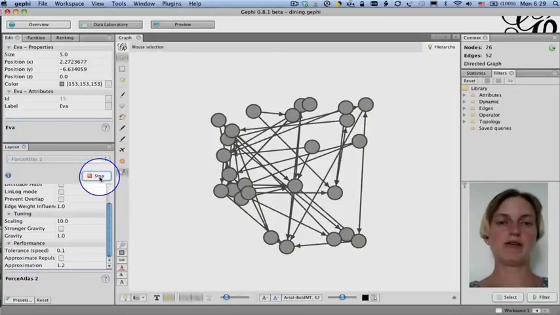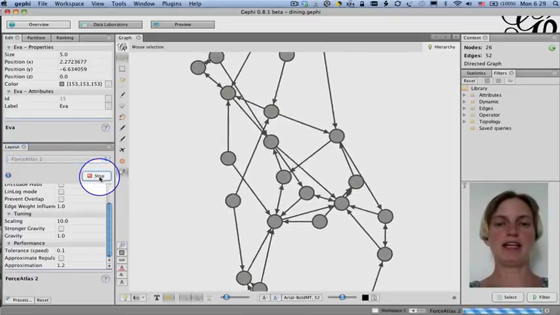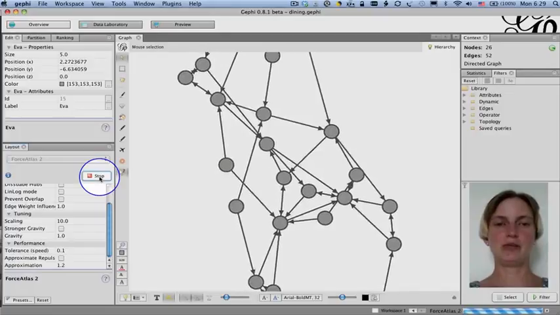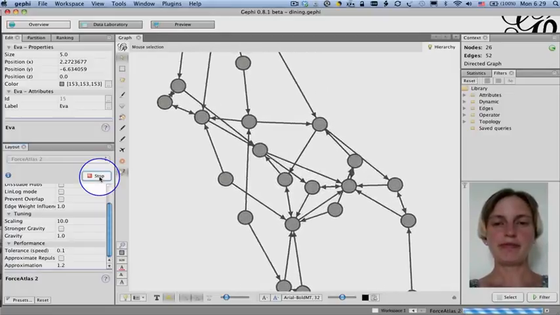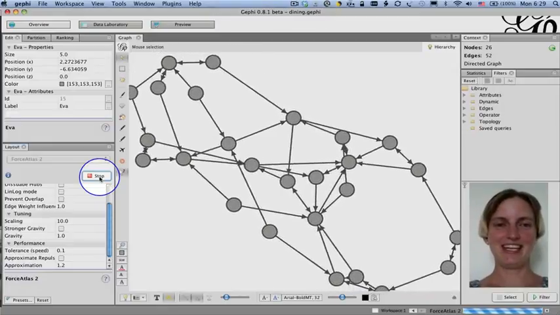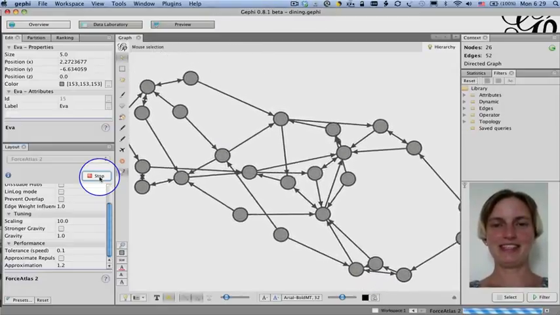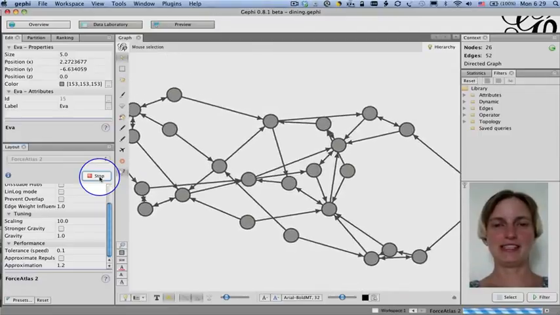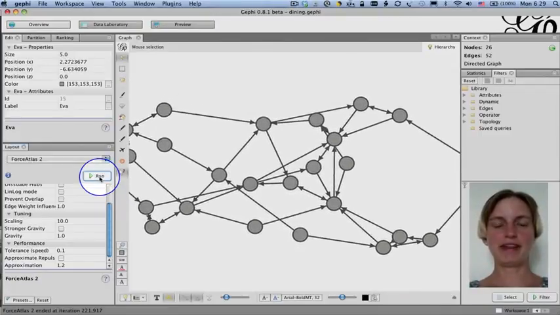So we're going to say Run, and it ran. It's doing a little bit of spinning. Let's see if it'll actually spin into a good position. Oh, indeed. Very nice. Okay, let's stop it right there.